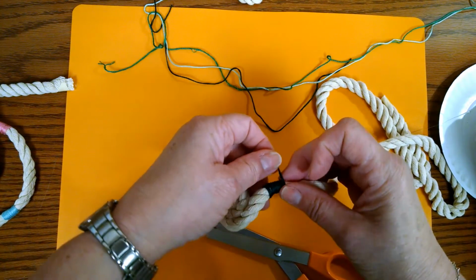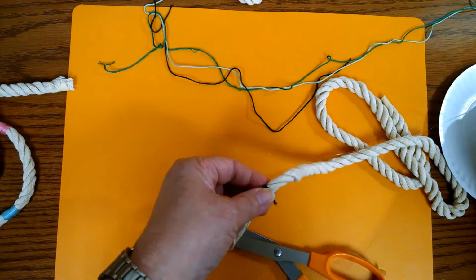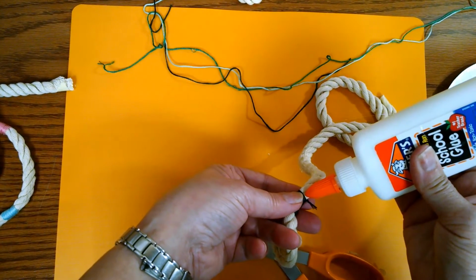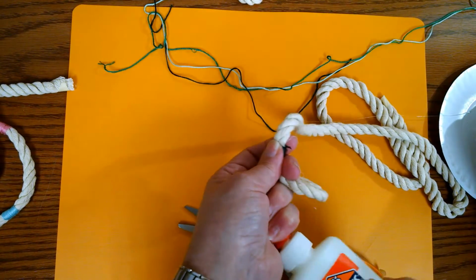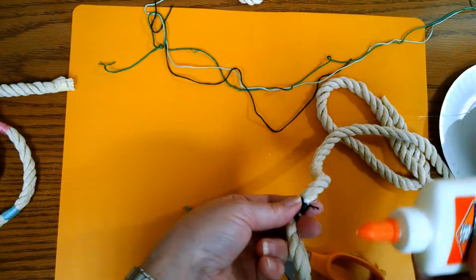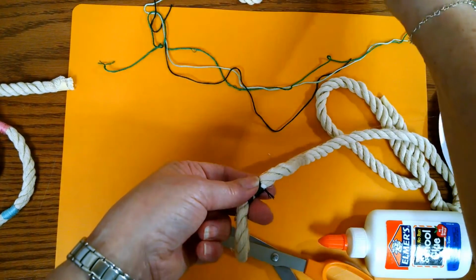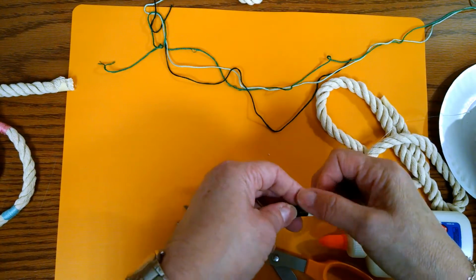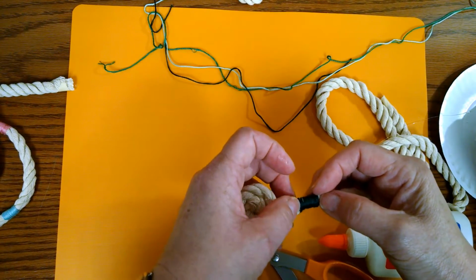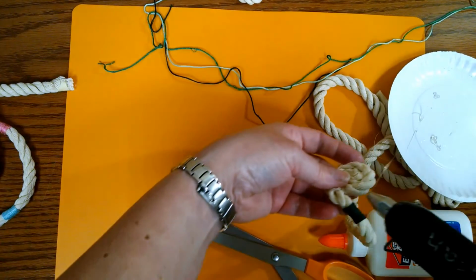And then when I get to the end of it, I'm just going to put a little bit of glue. I'm going to use Elmer's school glue. On my original sample I used my craft glue, which I recommend, but I didn't bring that with me today, so I'm going to just use school glue. You could also use, see, just a little dab. You could also use Aleene's tacky glue. That would also be a good choice. I'm just going to rub that down and scrunch this in, and we're off and running again. So let's add a little bit of glue right here.